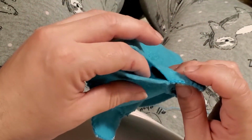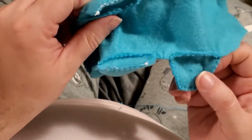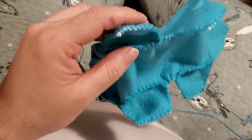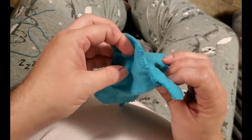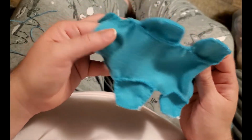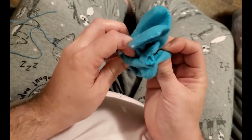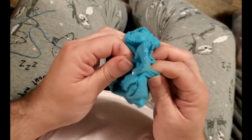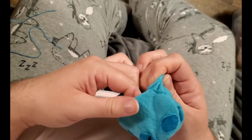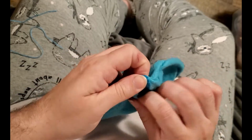Got that side, and I gotta do this side. Put it on. I mean, looking like it might be getting kind of cute now, hopefully. I'm hoping it's working out. Okay, now the moment of truth. We're gonna turn this right side out, if I can, through this little itty bitty hole. Come on. Y'all have as hard a time as I do trying to get this to push through.